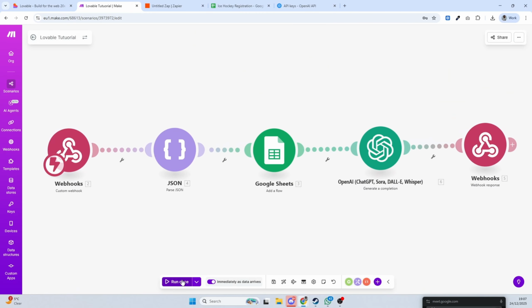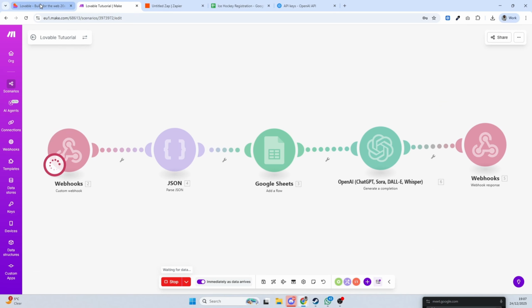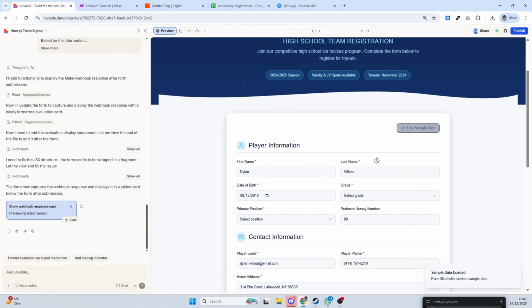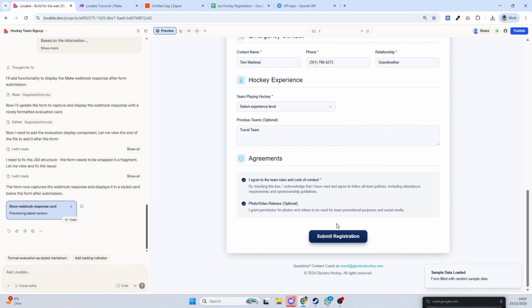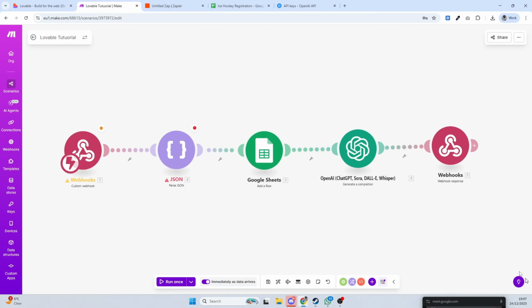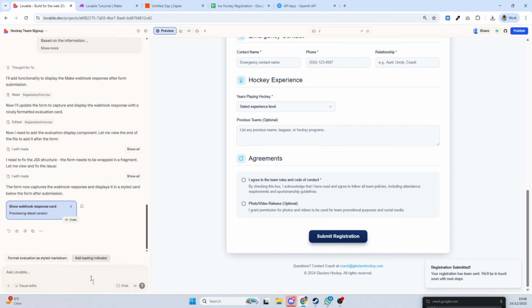I am going to hit run once, just because I like to see it happening. And now it's having issues parsing. I'm going to say provide the sample data structure.